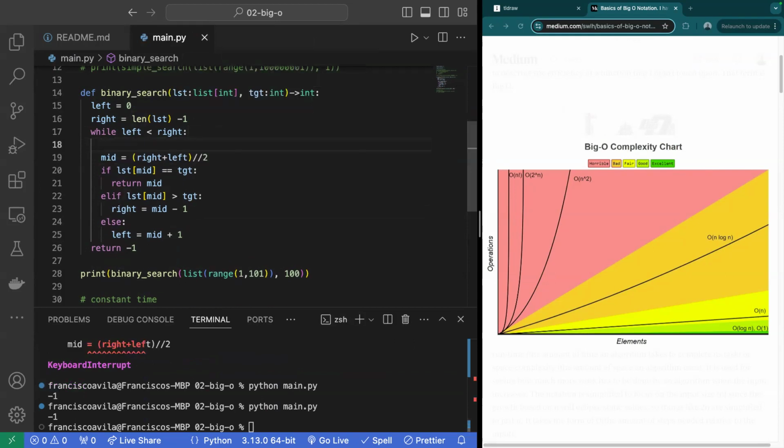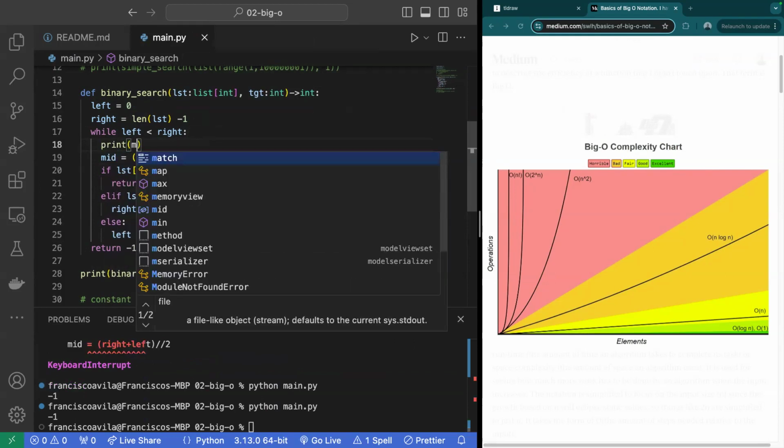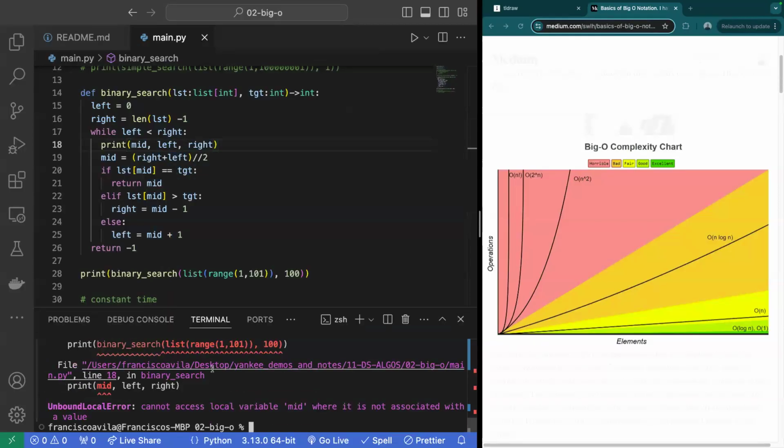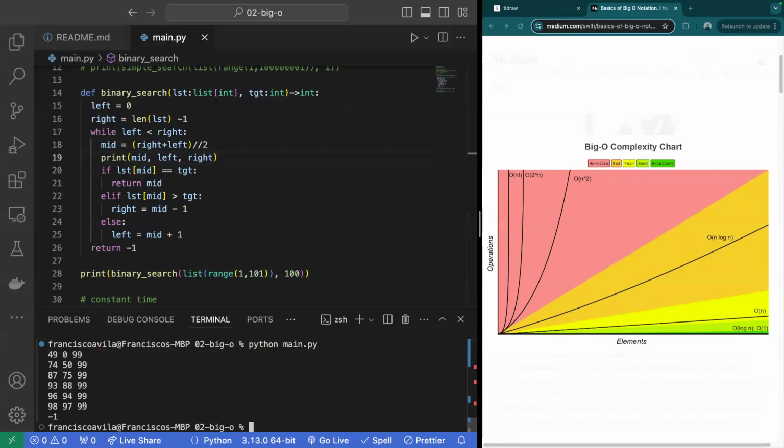Let me go ahead and diagnose this real quick. No, mid doesn't exist until after. Let me run that one more time. While mid does not equal the target, maybe. No, it's definitely left is less than right.